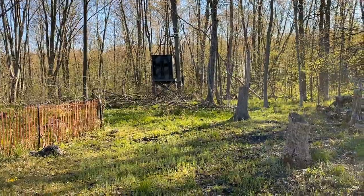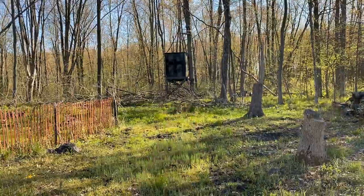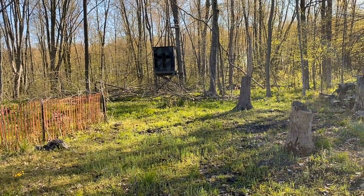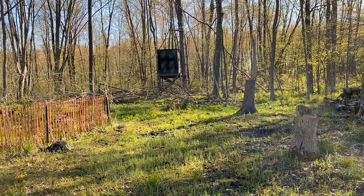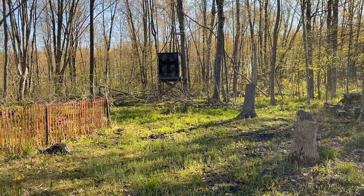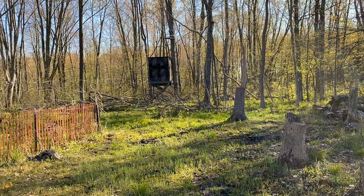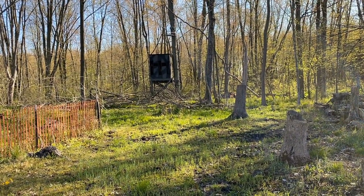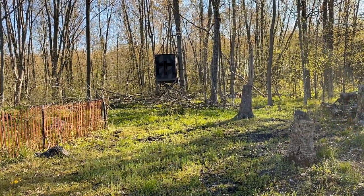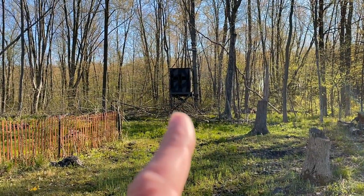The final piece of making the deer feel like they're not being hunted is I've got to do something with this box blind. I love it — it's a great spot for my wife, my dad, and my brother when they come out. They want to be comfortable and sit on the food plot where it's easy to see deer. But the deer just have not adapted well to this. I know there are properties where you can stick a box blind in the middle of a food plot and deer don't care — that's awesome if it's your property — but that's not the case here.